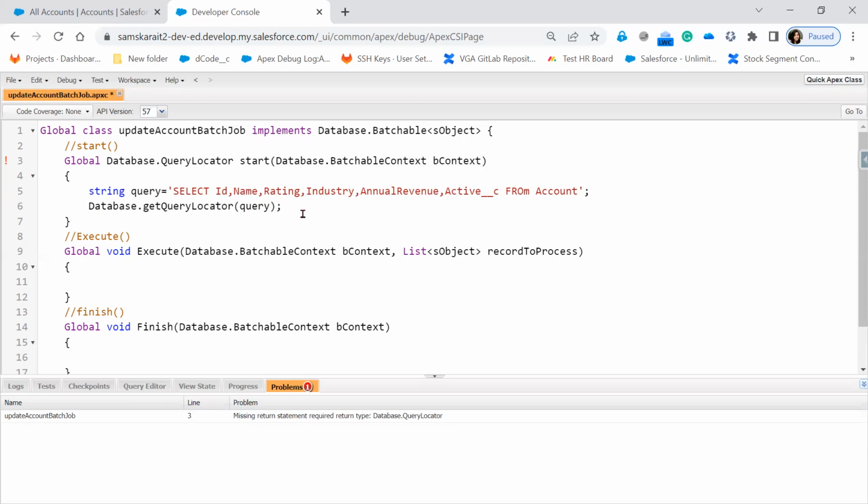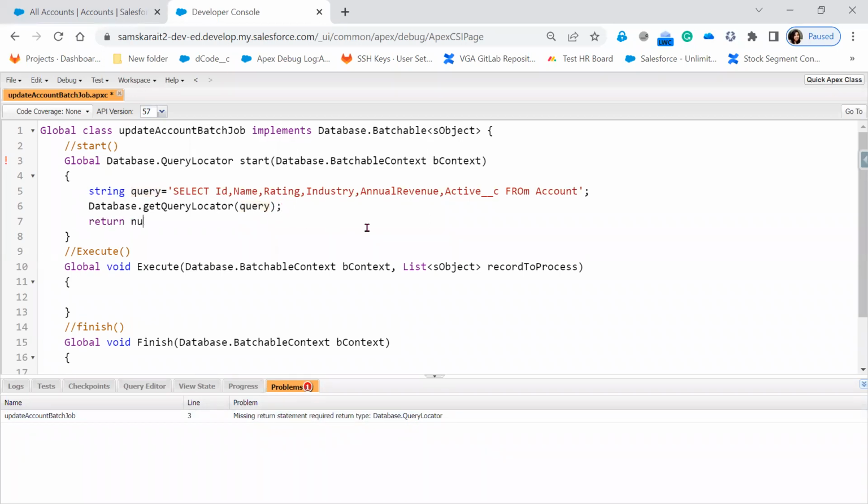Now here, the return type should be Database.QueryLocator. Now we have this information. Here I'm querying it, I'm getting the information. Then what I can do is now I have to return it.